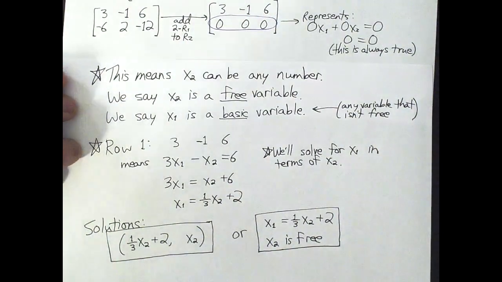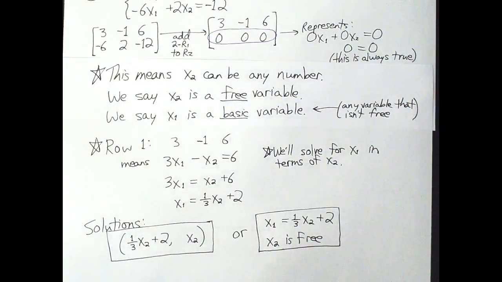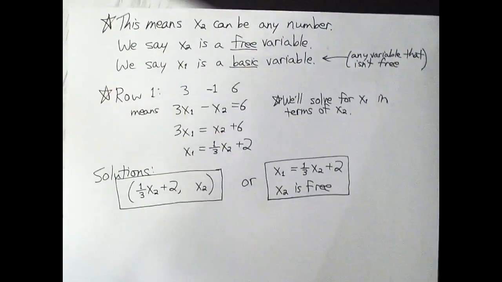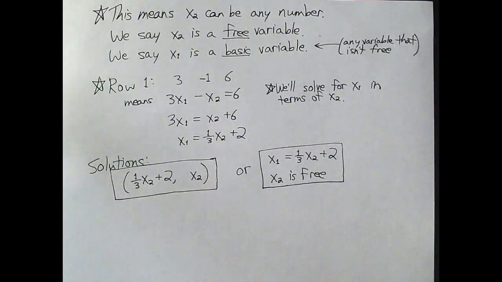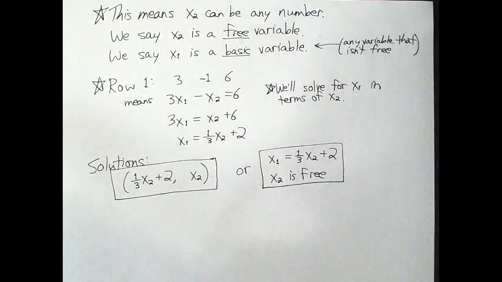Let me remind you that in the previous video, if we were to graph this in the x1 x2 plane, we have 2 lines that overlap each other. They're really the same line, and you could look at this system and figure out that you could rearrange those 2 equations to actually be the same equation twice. When 2 lines overlap each other, every point on the line is a solution. So there's infinitely many solutions.